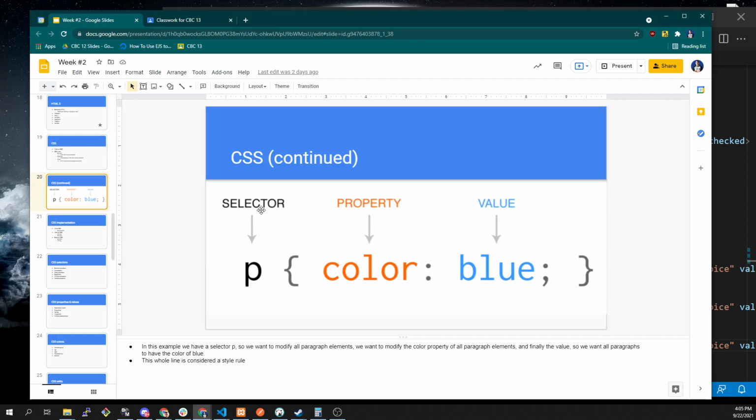The selector is the first thing that happens in any CSS rule. A selector can be the name of a tag, like it is here, where it says P. It can be an ID, where it says hashtag Eric's element. It can be a class, which, if you remember from the other day, is denoted with a dot, like dot box or dot card. That would apply to any element that has the class of card. The selector can also be a combination of any of these things at the same time. So you can say P hashtag special paragraph, and it would match every paragraph tag that had the ID of special element. So that's the selector.